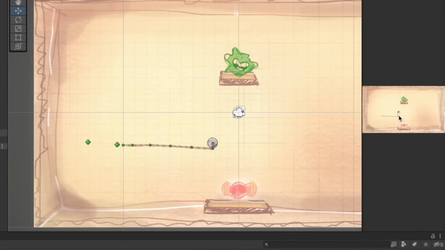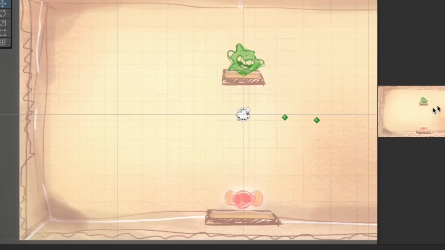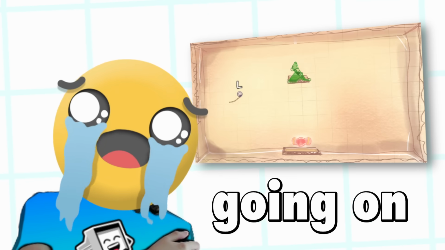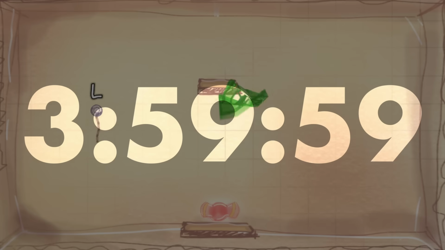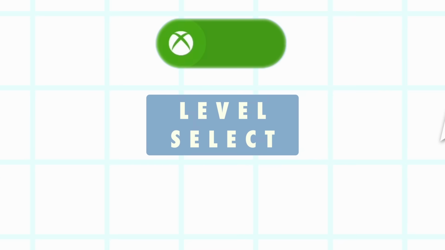And then this happened, and for some reason Omnom just leaves his skin behind. He detaches it from his bones. I don't know what's going on. I'm using a default Unity component, and it just doesn't work. And the sad news for us is that I do not have time to question what's going on here. We have 4 hours until submission. I'm gonna have to move on and hope we can figure it out later. We have literally no levels at all yet. Can we do this in time?